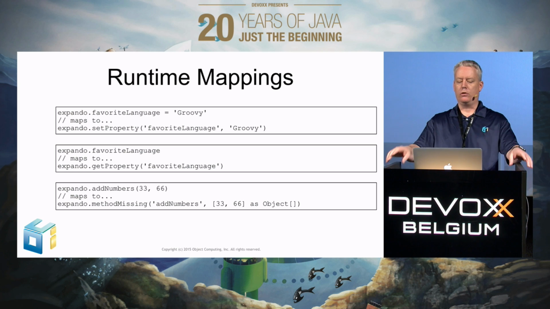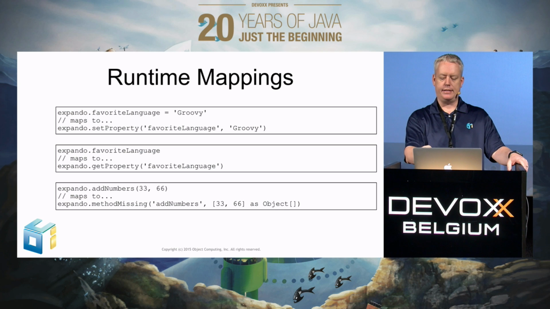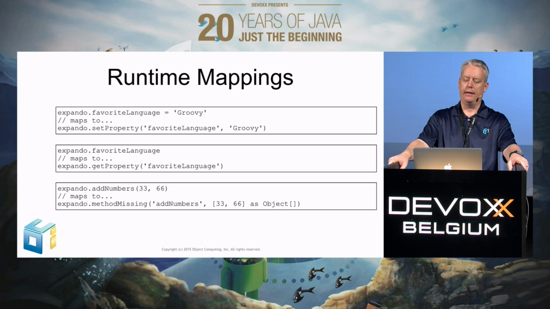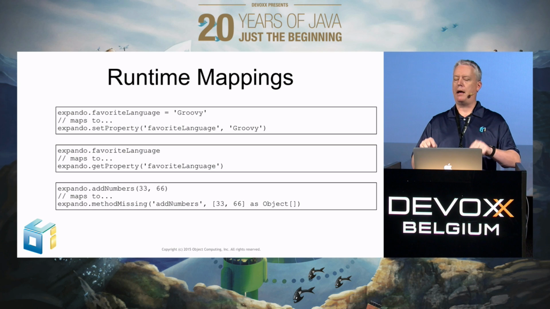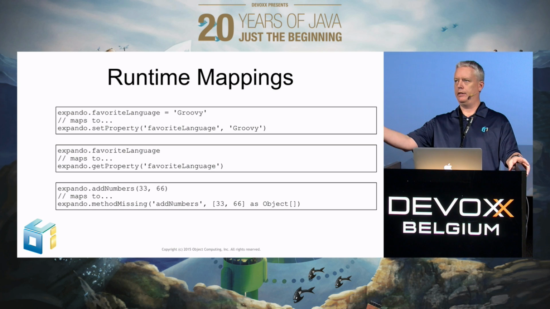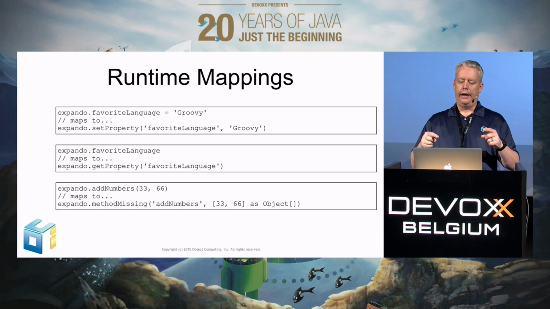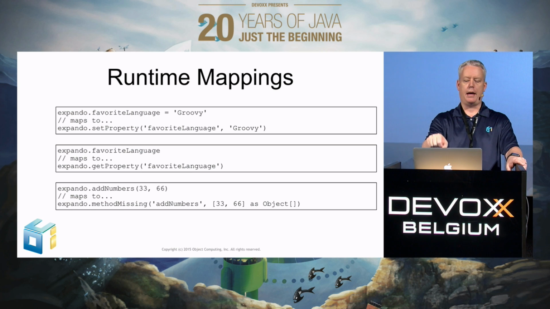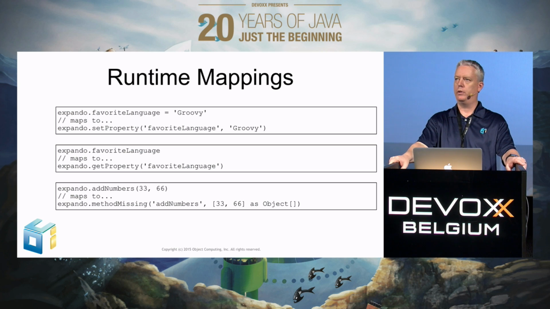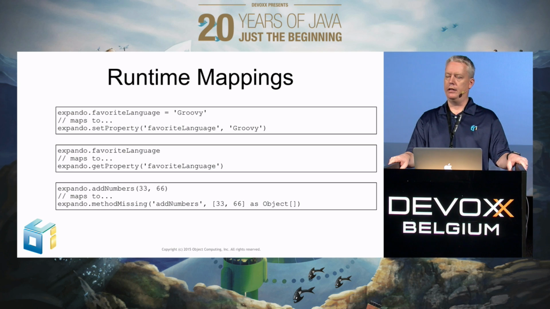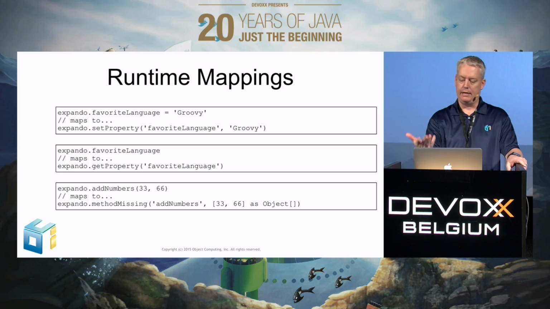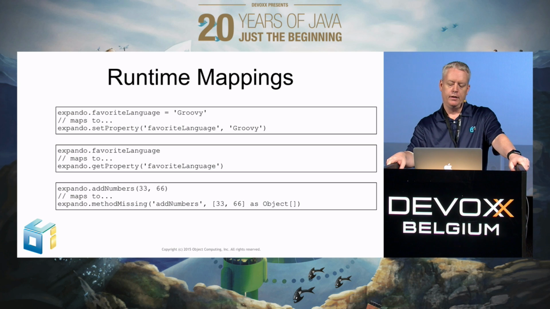So the Expando class has this setProperty method and this getProperty method, and what the setProperty method is doing is simply putting entries in a map where favoriteLanguage is a key and groovy is the value. And then in getProperty, the Expando class is simply looking in the map to retrieve the value that's associated with the key favoriteLanguage. So we'll write some real code in an IDE in a moment to exercise some of that, but that's really all that's going on there.